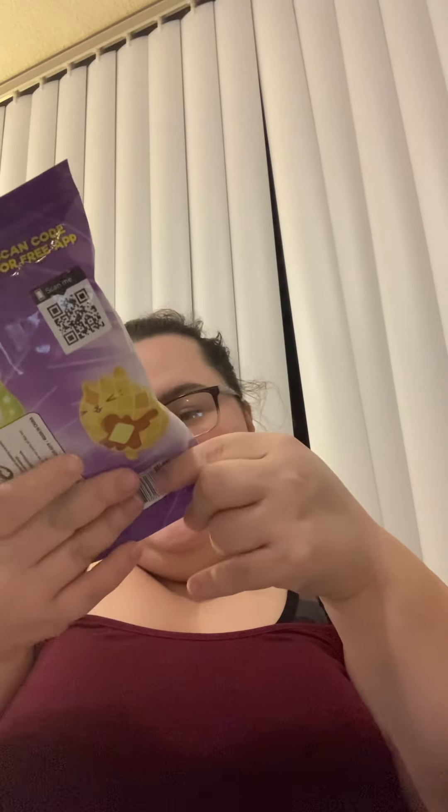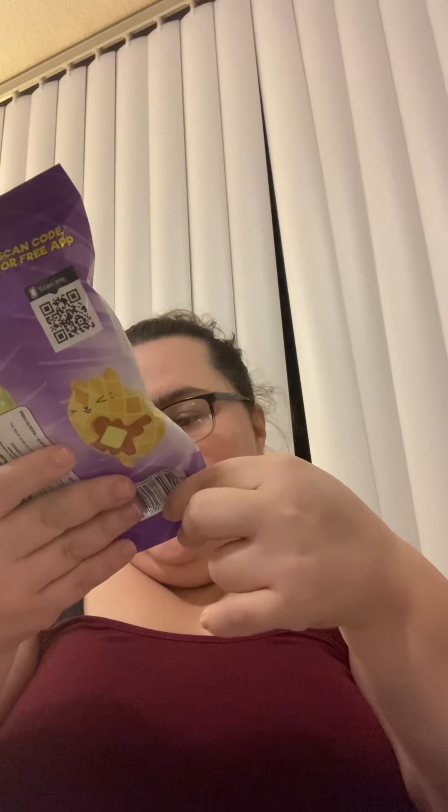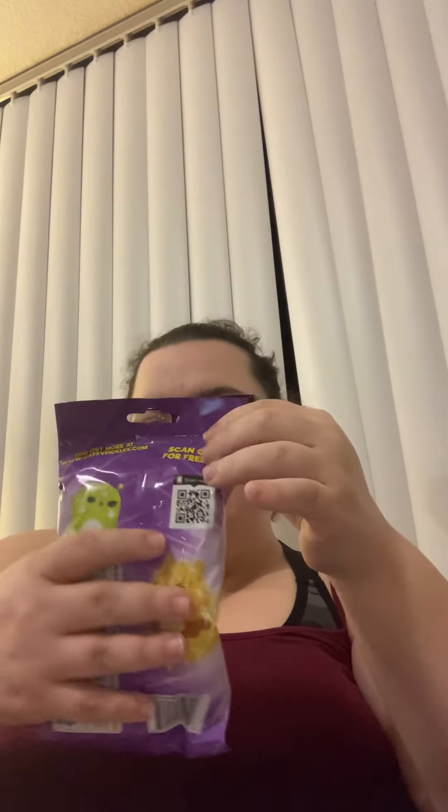Hello, my friends! How are you guys doing today? So today we are doing Cats versus Pickles — surprise plush toys, one cat or pickle, and it says scan code for free app. I don't know much about these so let's just dive in. This is going to be another short video. I only have five of these, let's see — yeah, five — so we'll see what I get.